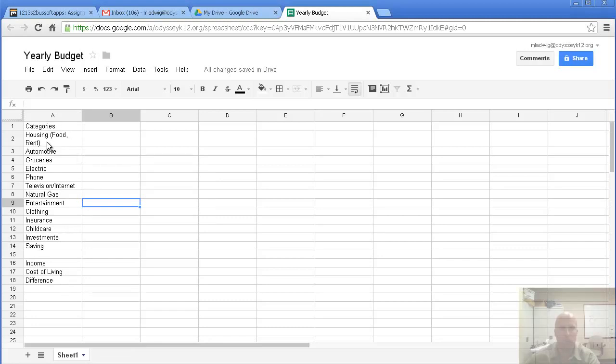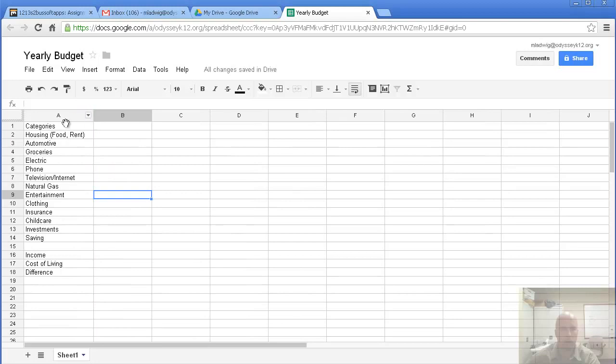So it's not quite wide enough. I want to make this column a little wider. So I'm going to go up here, drag like this. All right, good. Now that it's all set, we need to put the months across here. So I'm going to start with January. Now, there's a way to drag all the way across, but if I only put January in and drag across, you're just going to see January appear in all these cells, which we don't want. So I'm going to delete that.